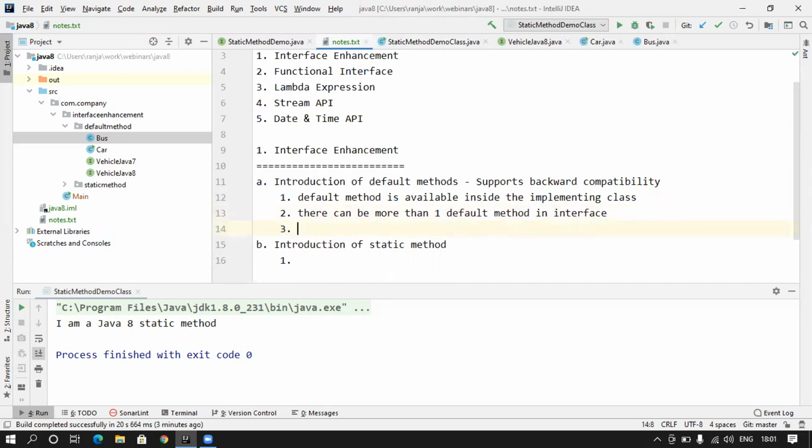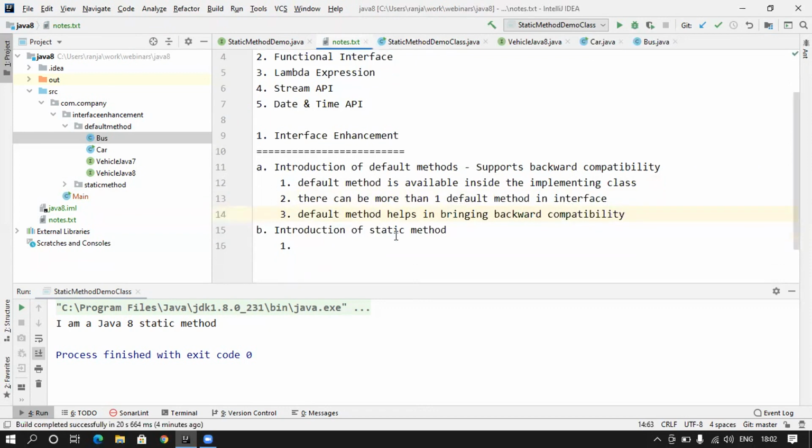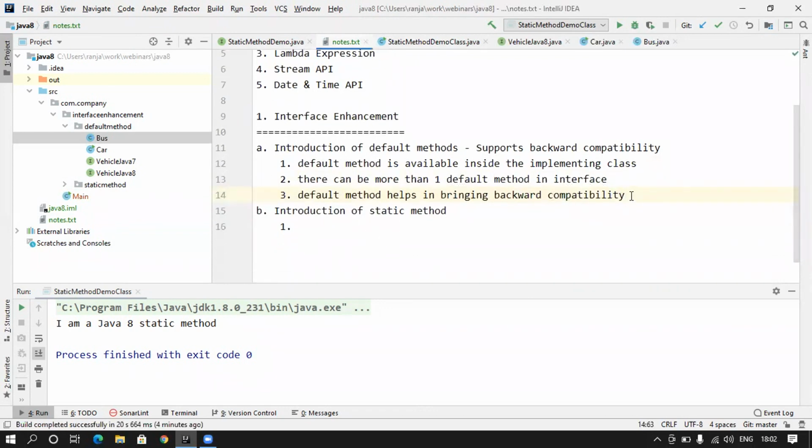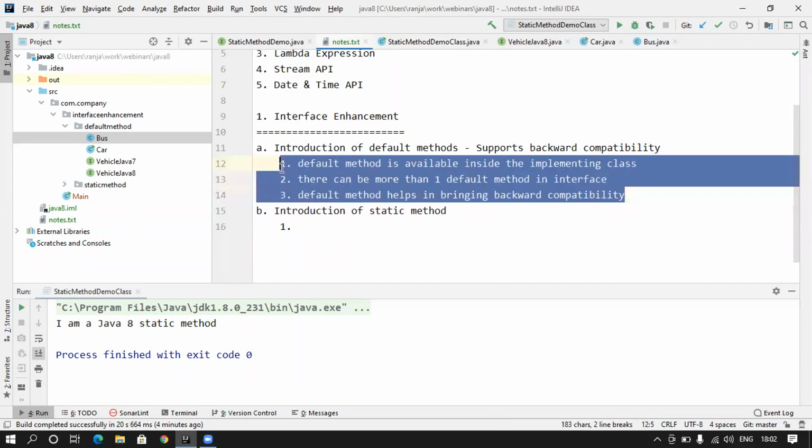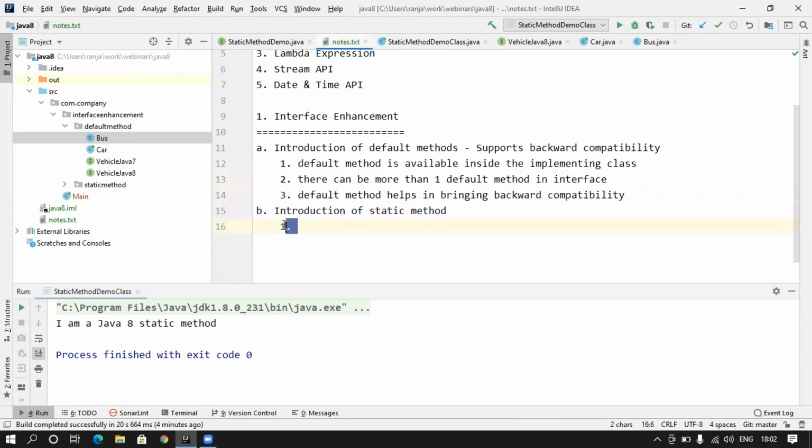Third, default method helps in bringing backward compatibility. Okay, now let's do the same points for the static method.